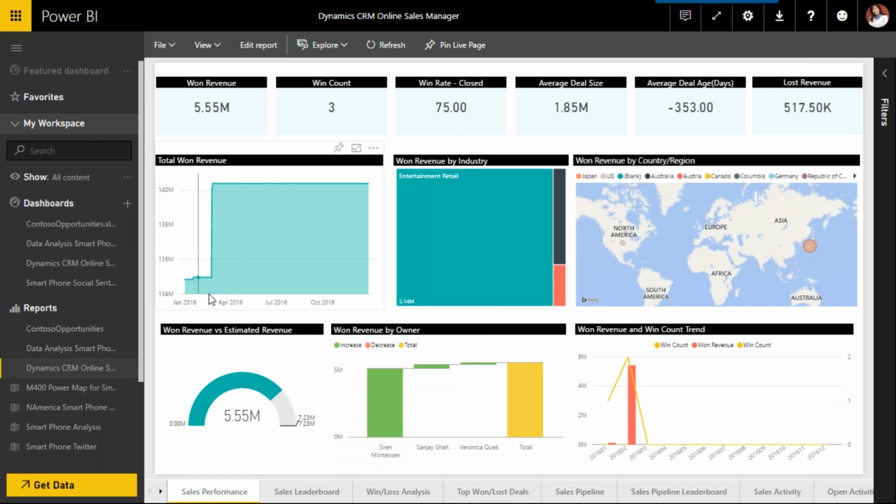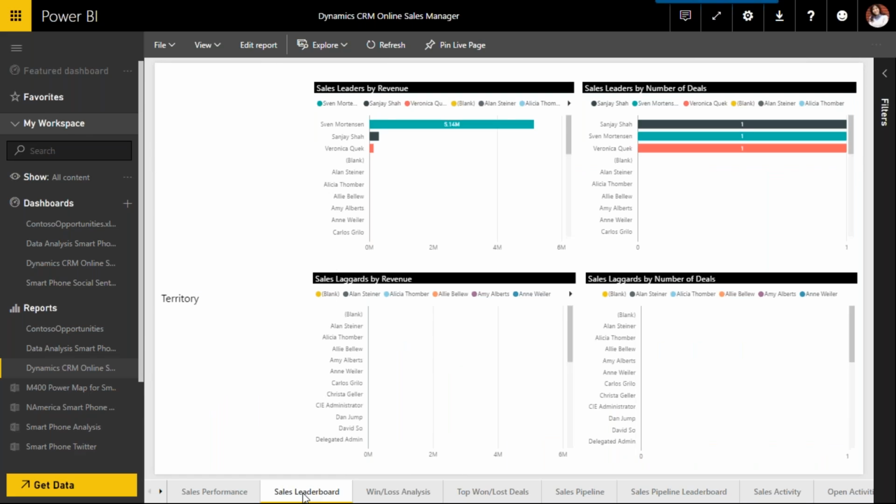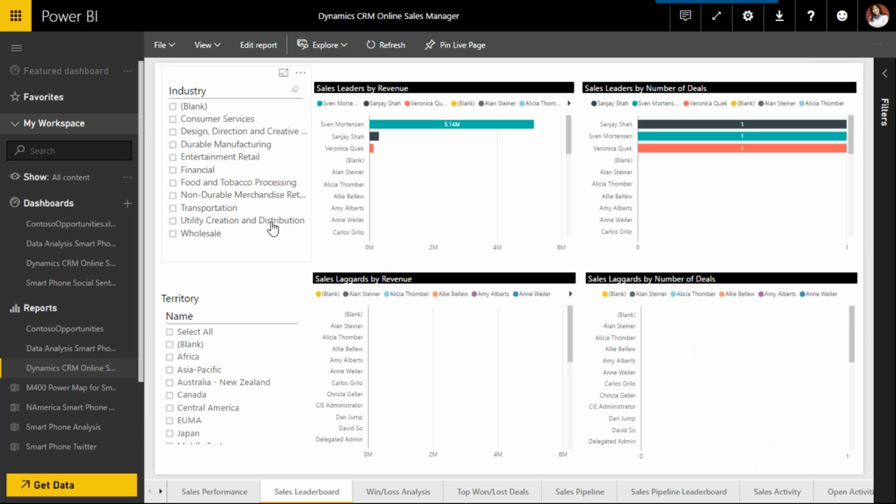And even with the big dashboard, we take it to another level and we have smaller dashboards. So this is a sales performance dashboard, so it's really focused on that. It's limiting the scope a little bit of what's being presented. So again, a leaderboard. These are called slicers over here. We can take the sales leaderboard and we can filter by a very specific pick list or option set that's associated with all of those opportunities.